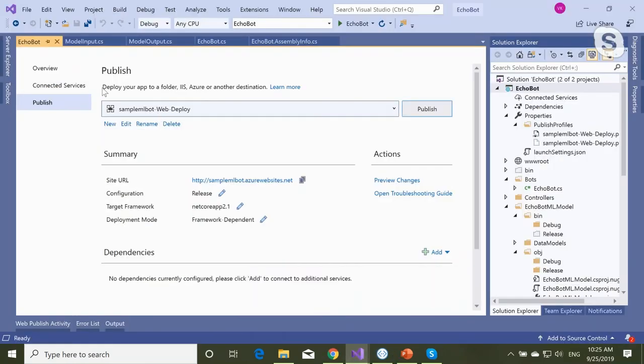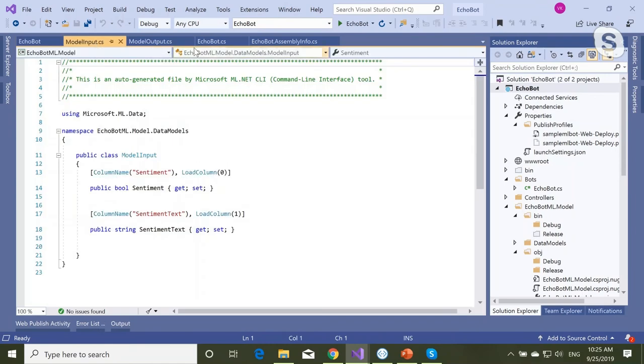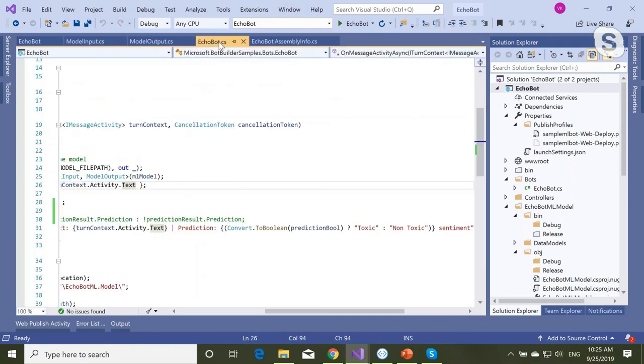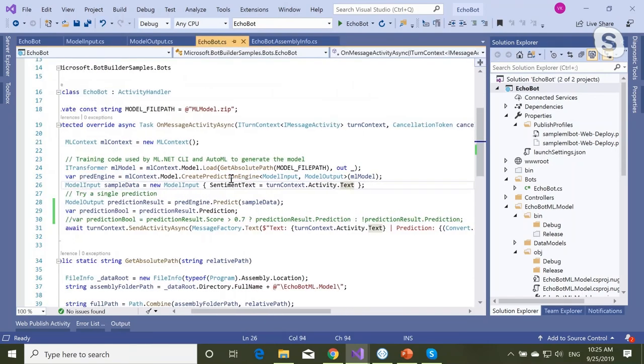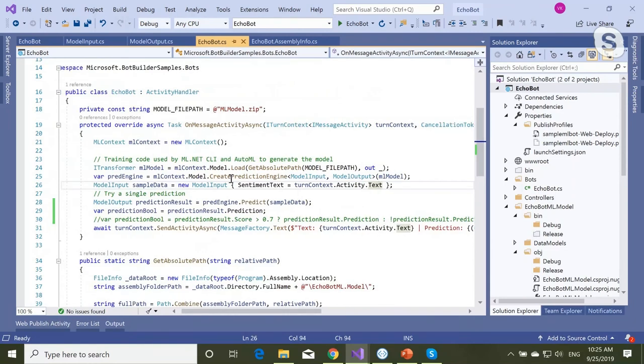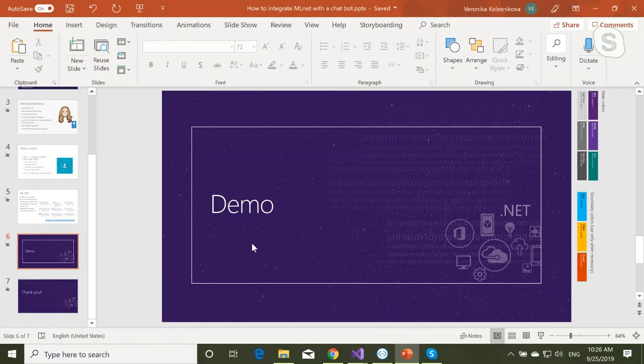Here, let's go back to the code. You can see it's really straightforward. It's just a basic example. I'm using AutoML and Model Builder. You can use CLI, or you can use API to auto build your model using your data. And I think I'm ready for questions.